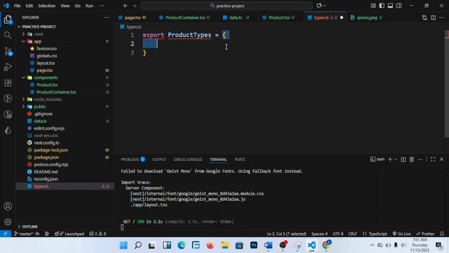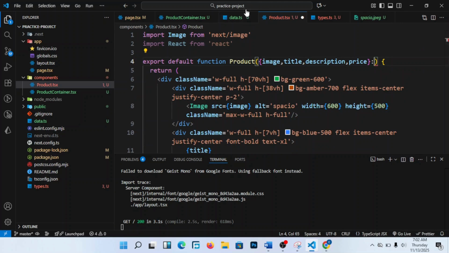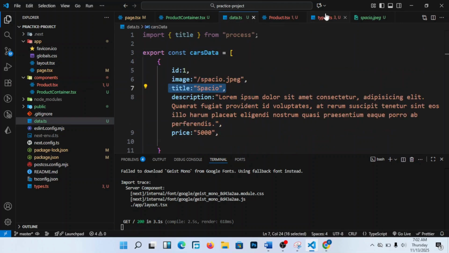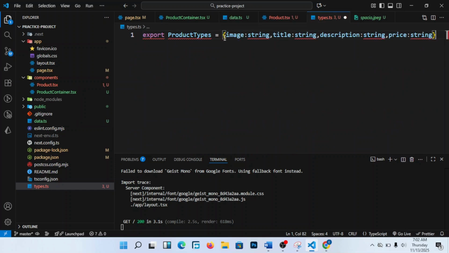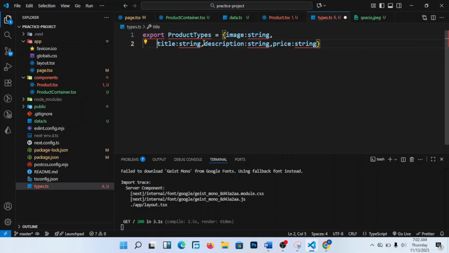Let me paste this. No, this is not good. What I want to do is copy all this, and bring it here in types. So title is string, description is string, like that.